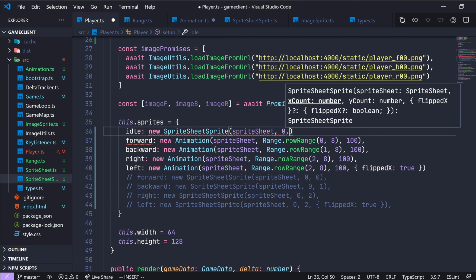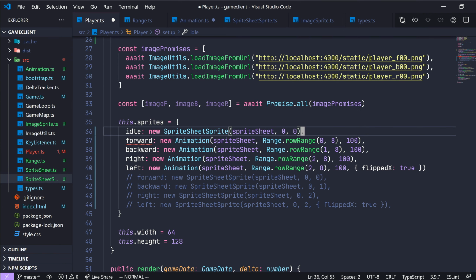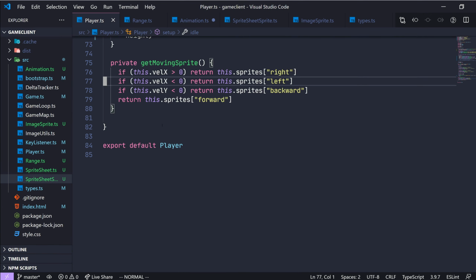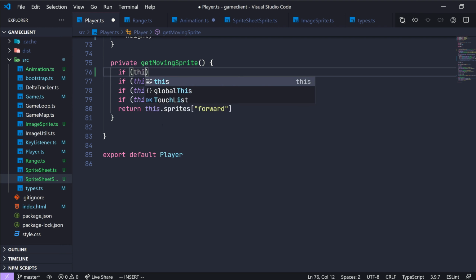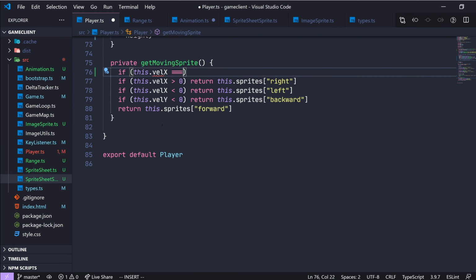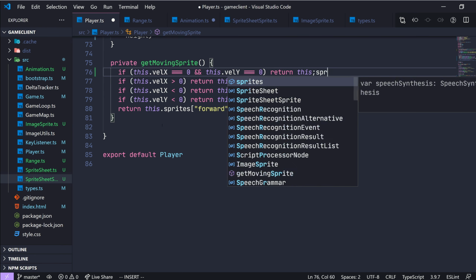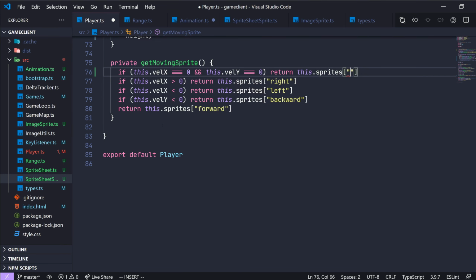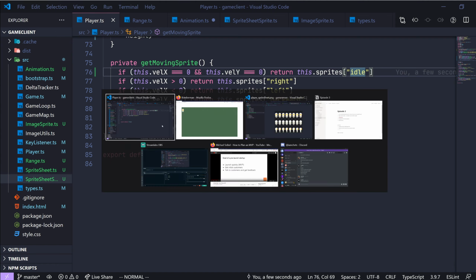And the position. And then in our get moving sprite function, we actually have to use that. So if velocity y and x are both 0, then we're obviously idle, and as you can see, now we have an idle state.